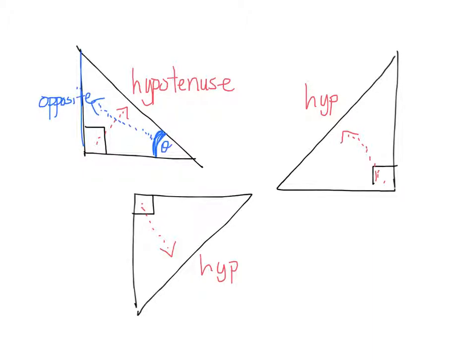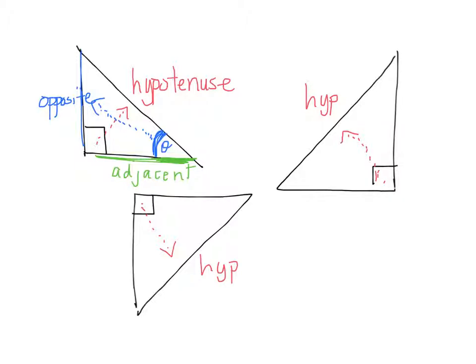What if I have the other side length? Let's use a different color for this. Here's my other side length. What do you notice about it? Is it opposite the angle or is it touching the angle? It's touching it. Anyone know the name for something that is lying next to the angle or touching it? This is referred to as the side adjacent. That means it's touching the angle. It's lying next to it.